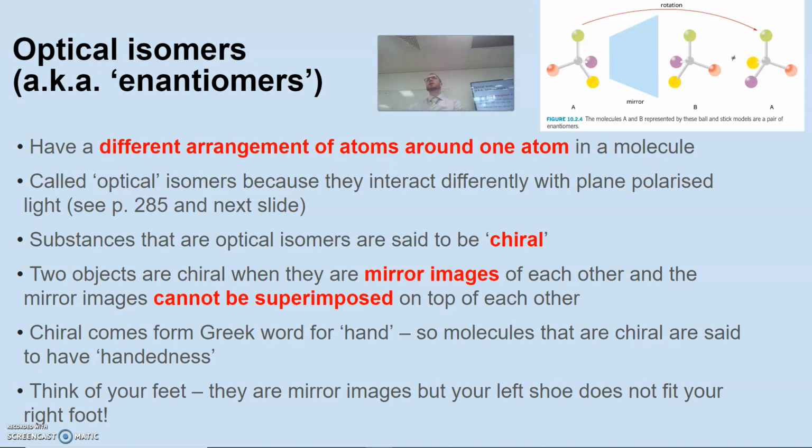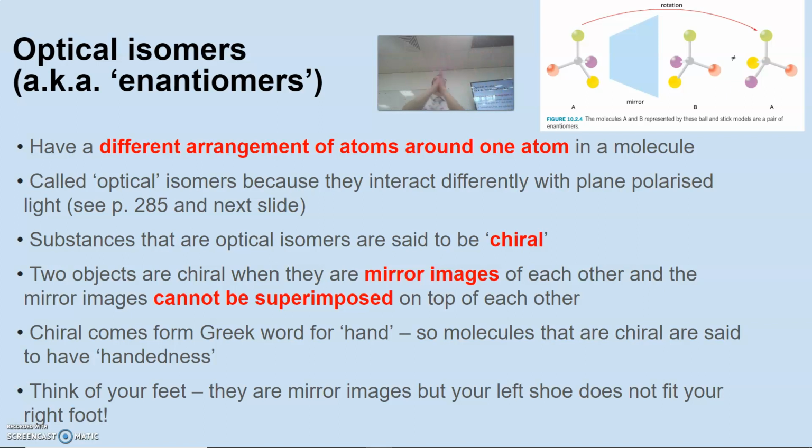What does the word superimpose mean? Putting on top of one another. So a superimposable image would be something like me taking this key and having a replica of that key, and I'd be able to slot exactly one over the top of the other. Make sense? A clear example of non-superimposable mirror images are your hands. If I take my middle finger, line it up with my middle finger, only my middle fingers line up. That's not superimposing.